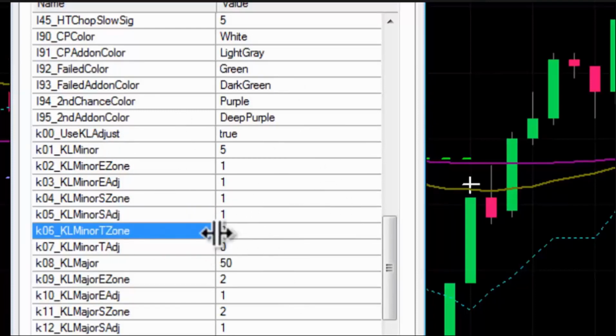Now targets will move the targets closer. So maybe you have a target that's at 121.1 and you don't want to have to make the price fight through the 121 level. You want to have that target move to 120.9.